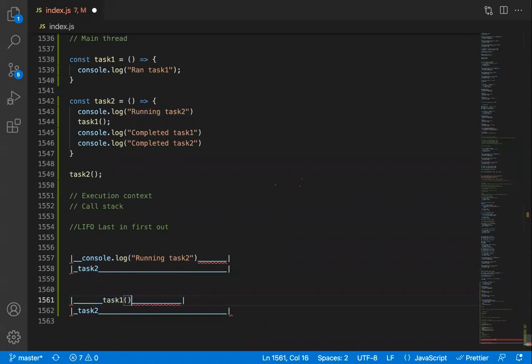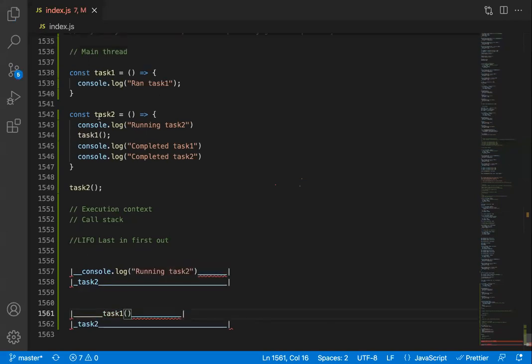It's going to push task 1. Okay, great. Now, whenever it tries to pull out task 1, what it is going to do, guys, is push this guy here.